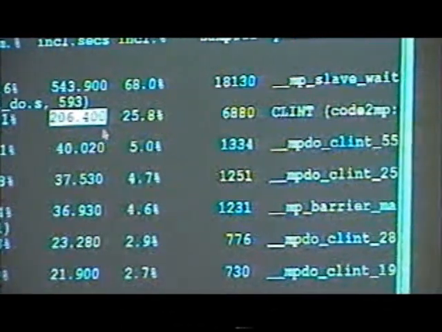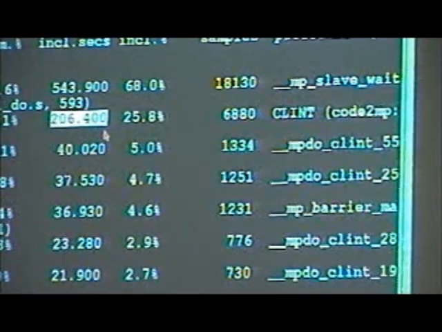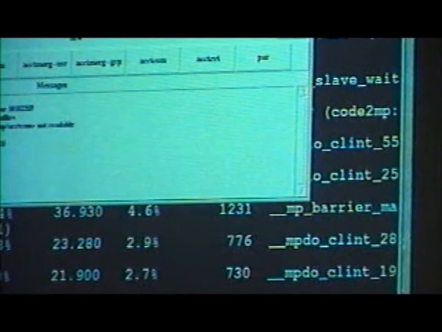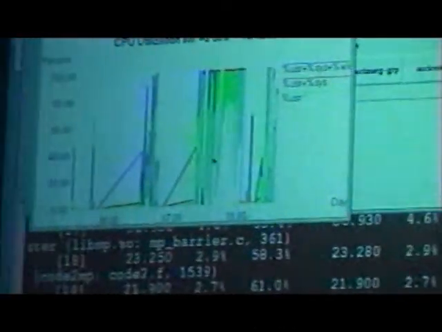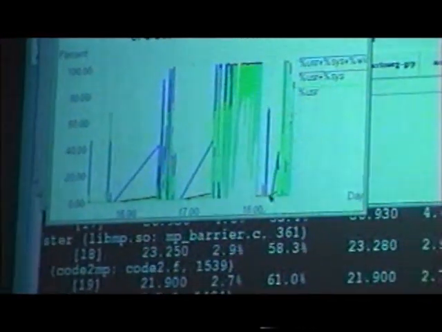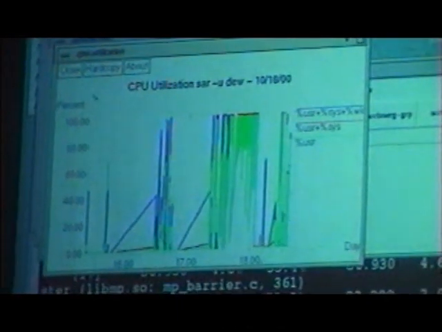Let me try something else here. I wanted to see if the system time's going up. In my last couple of classes with 659, SGI systems were doing very badly on system time. I was getting system time up to 80% with what I'm doing right now. Let me just go to the first one. This is the 17th. Today's the 18th. It's like there was stuff running past midnight.